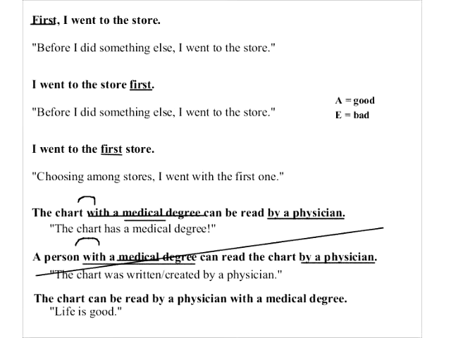It's not missing an action verb. It's not missing any kind of verb. It's just read the chart by a physician. It's like saying I can read the book by a novelist, right? I can read the book by an author. What do you mean by an author? Like the book is specific, but by an author is any author, right? How can there be a specific book by any author, right?